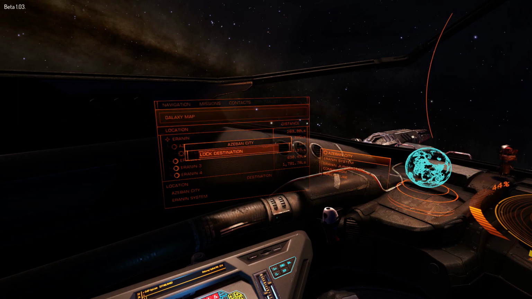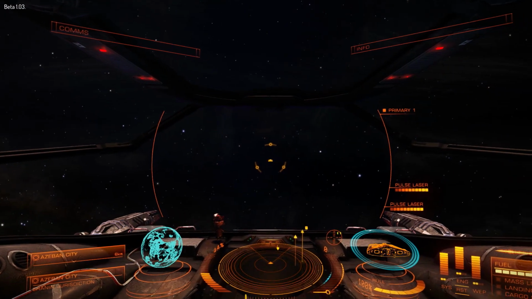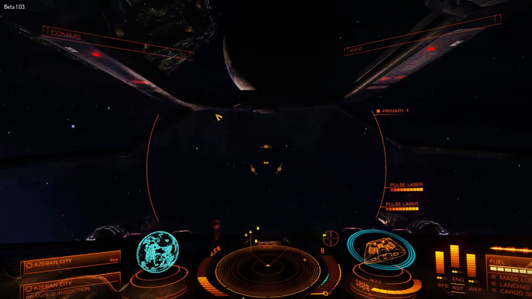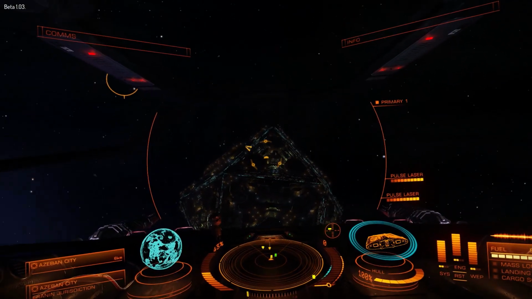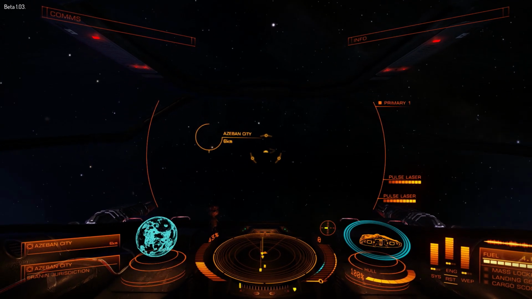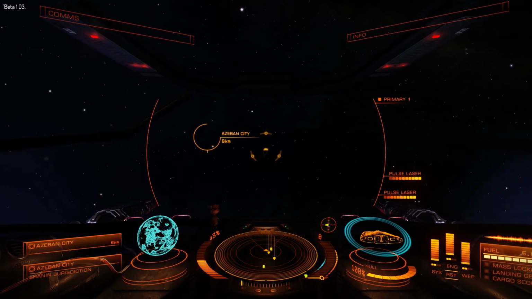Oops. Lock destination. Right, there we go. That should be the station now locked. Is it? No, that's not the station. Huh. It's 6 kilometers out. It seems right, but it doesn't appear to be right.